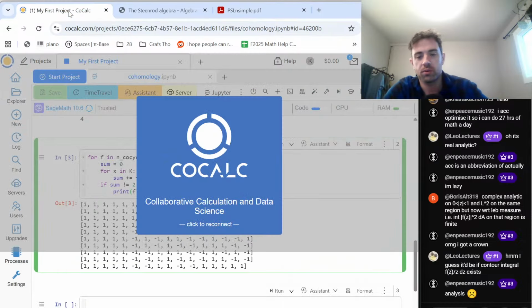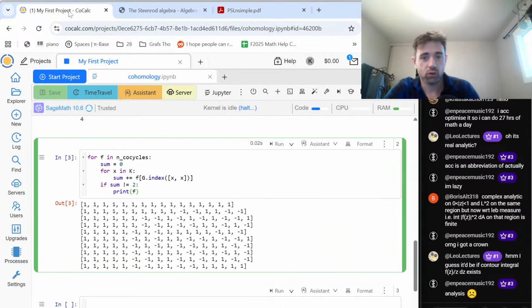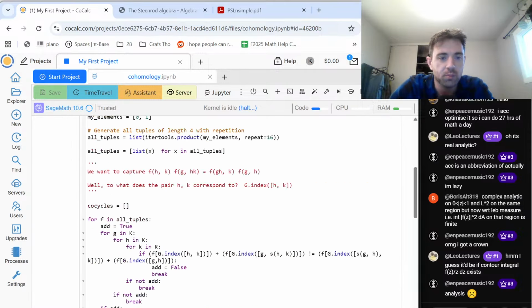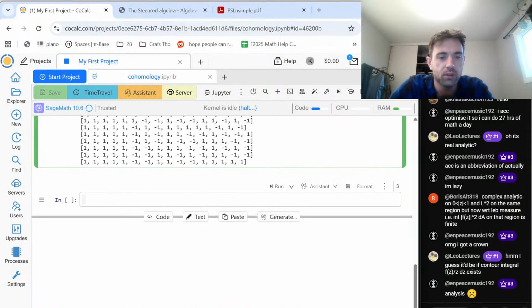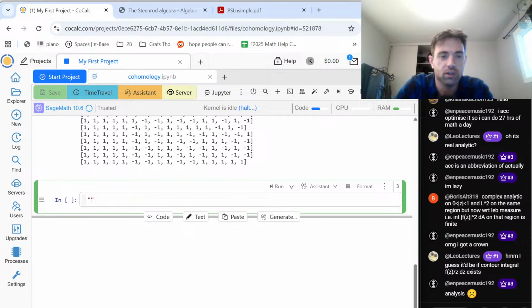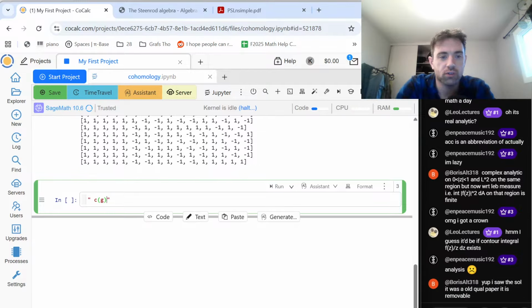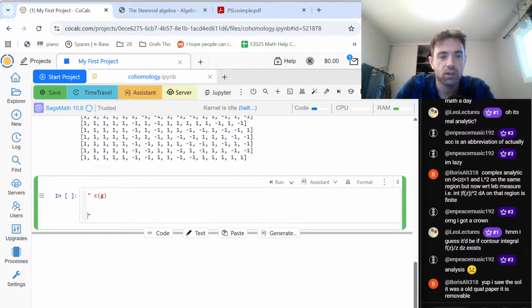Okay, I want to go back over to my code here for a second. I'm probably all reloaded, but now I need to do something that's going to set up, figure out which of these functions are differences of a cocycle. So basically, what is it? So CG is a function of a single variable, and then DC will be a function of 2 variables.